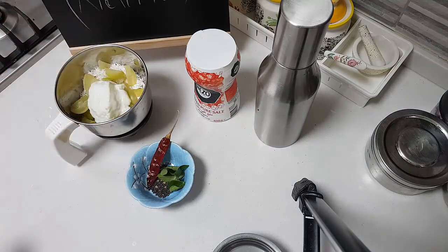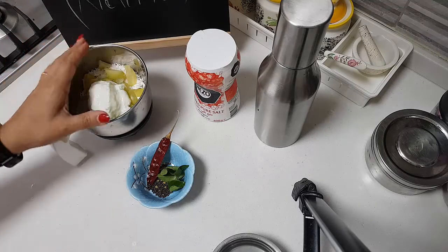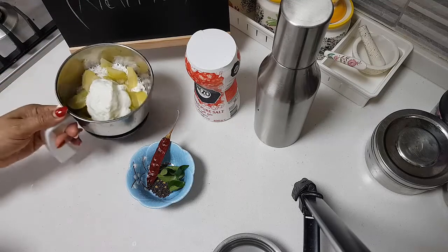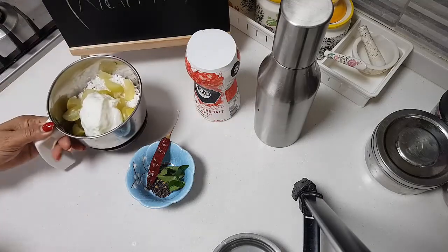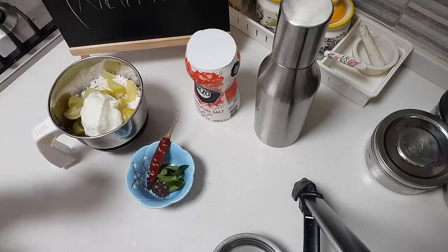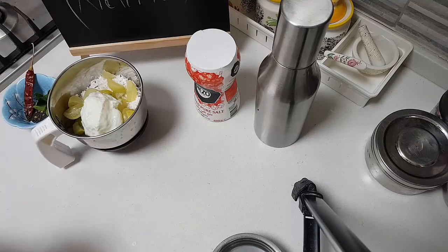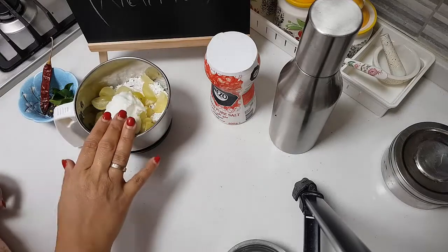I think I will use half cup depending on the sourness of the gooseberry, so we will adjust between quarter to half cup. Now after adding all the ingredients, put some salt and grind it to a nice paste. This is only for tempering so it's as simple as that. Some days when you don't have any curry at home and you want a very humble but tasty rice for lunch or dinner, this is a fantastic combination. Keep it a little spicy, it will be very nice. I am just going to grind this to a fine paste now.